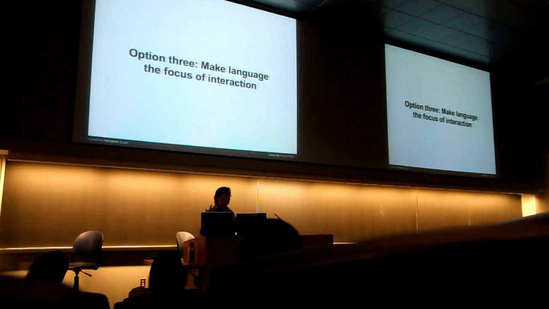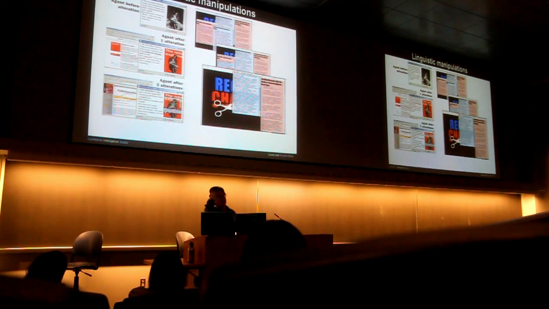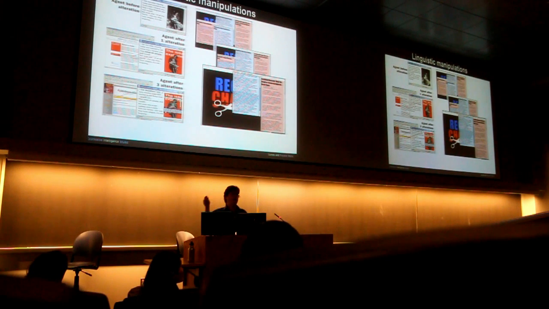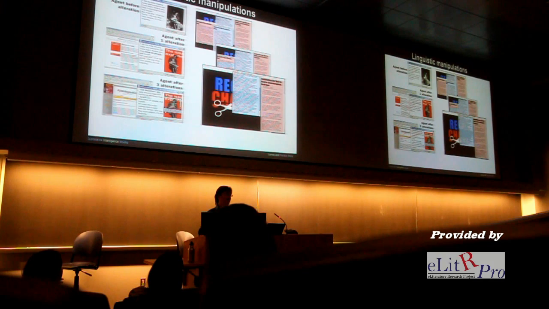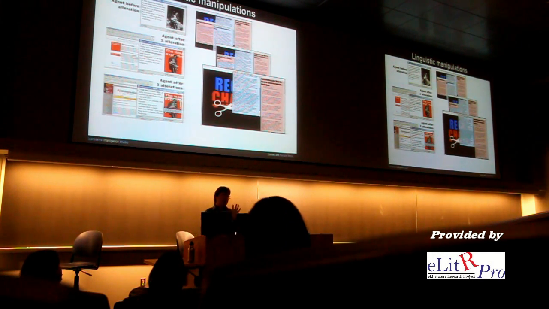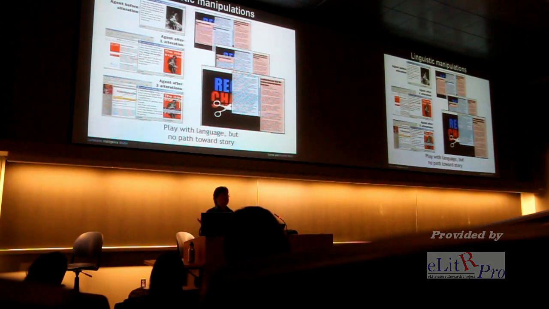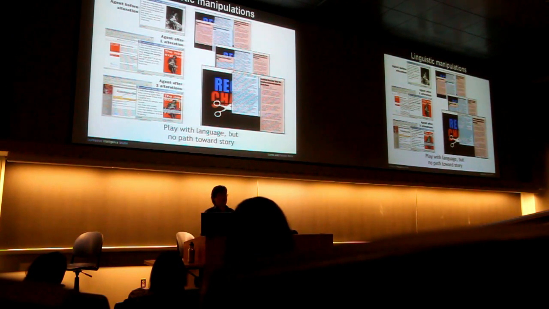Another is to make language the focus of interaction, right? To actually try to do something with language that operates kind of linguistically, right? So I've done a few experiments in kind of linguistic manipulation. One of them, the impermanence agent, all the interaction was kind of browsed to various sites on the web, but then it takes apart, according to relatively simple linguistic rules, both the things you've been browsing and its own text, and finds places where it can follow its rules to do linguistic substitutions. Or in something like regime change, it generates and replaces text based on n-grams that are found in various bodies of text, right? And you're sort of playing with the statistical probabilities of n-grams. And again, I think this is interesting, right? You're sort of playing with language. You really are creating a piece that's about the language that you selected or given rules for selecting.